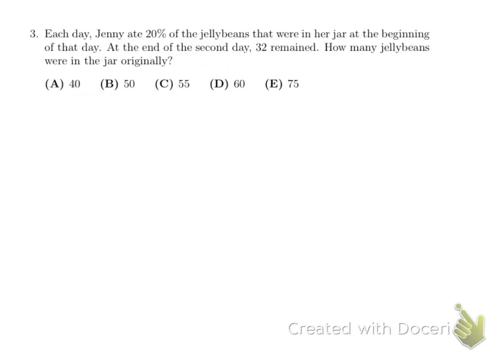Let's move on to the next question, number 3. So here we have each day, Jenny ate 20% of the jelly beans. That means we in fact still have 80% left. In other words, we are keeping on holding on to 80% of the previous one.